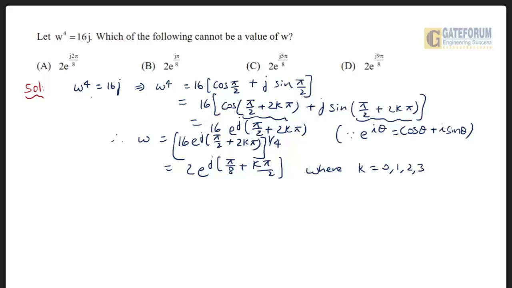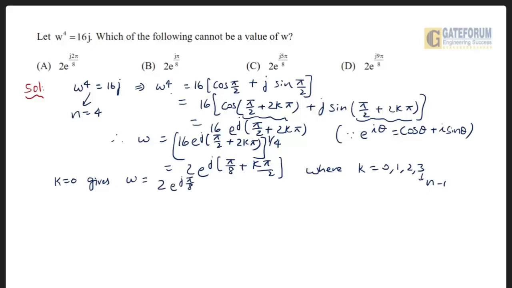So this looks like I can denote the nth roots of the complex number 16j. So this 3 is nothing but n minus 1. So refer to that procedure, k value 0 to n minus 1. Next, giving values one by one. K is equal to 0 gives w is equal to 2 times e power j pi by 8.